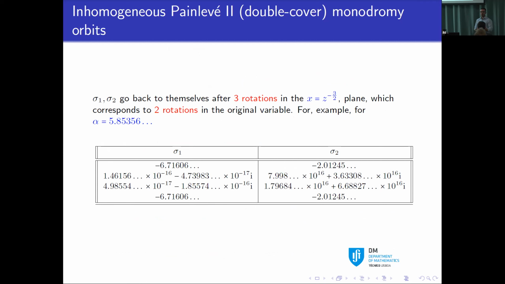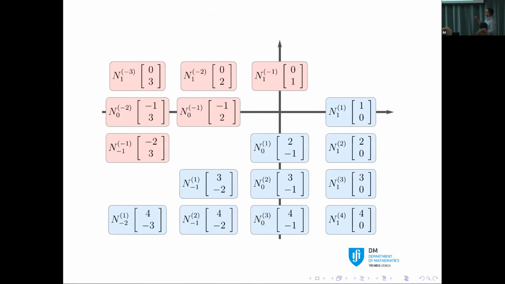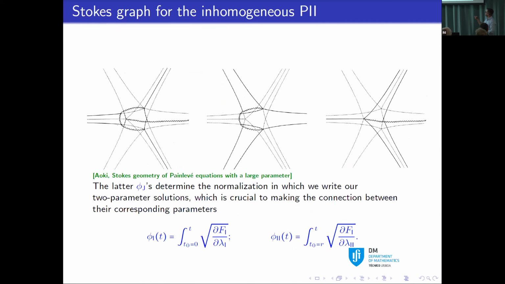And it would be very interesting to see, because as you see, if I tell you, look, I want to start here and now I want to go here, there are several ways of doing this. Oh, sorry, let me just choose this one for simplicity. If I'm here and I want to go here, there are 2 ways of doing this. I can go from the top, or I can cross this branch cut. So there are 2 ways of going there, and one of them is associated to crossing a Stokes line, and the other one is just associated to going into a different sheet.